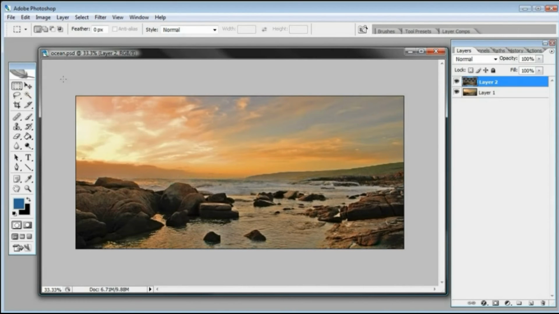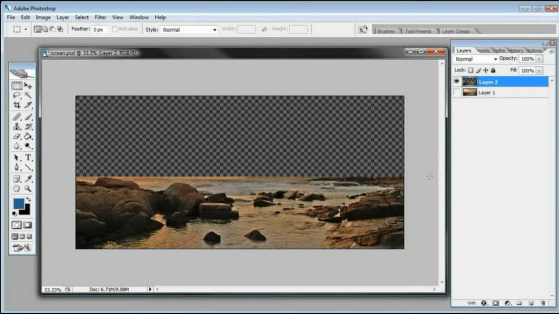Now, I will be working mostly on just the bottom portion of this image, so I'm going to cut that out and place it on its own separate layer. I'll call this Water Blur, because we will be blurring a few things in this image. And I'll just call the original layer Ocean.